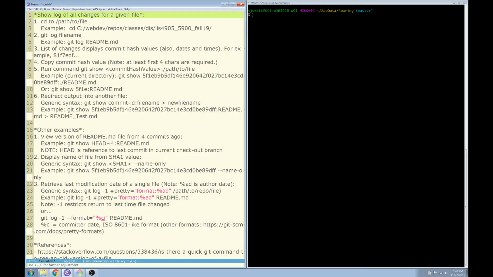The first thing you want to do is make sure that you're inside of the repository for which you're trying to get versions of your files. Now, that's not a mandatory thing. You can actually make a call from another directory and then go into that path. I'll show that in a second, but it's easiest if you just change directory to the repository in which you want to work.